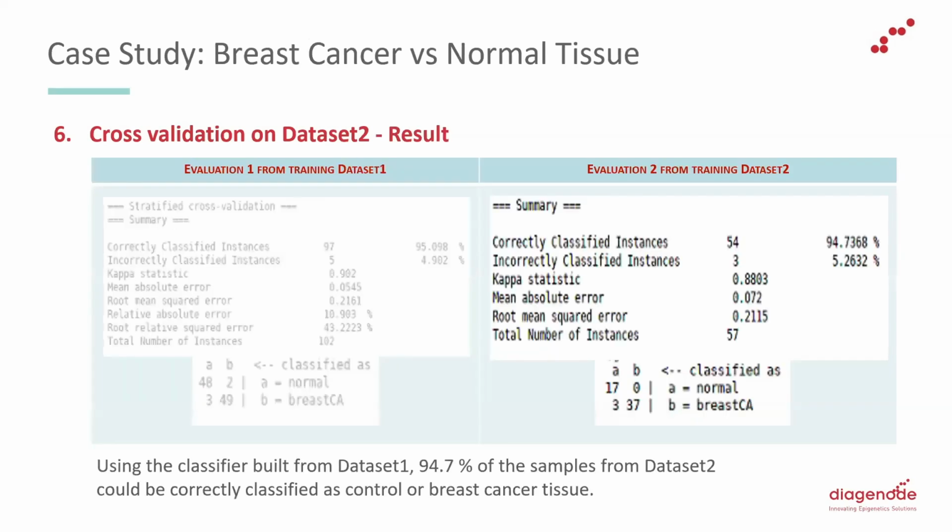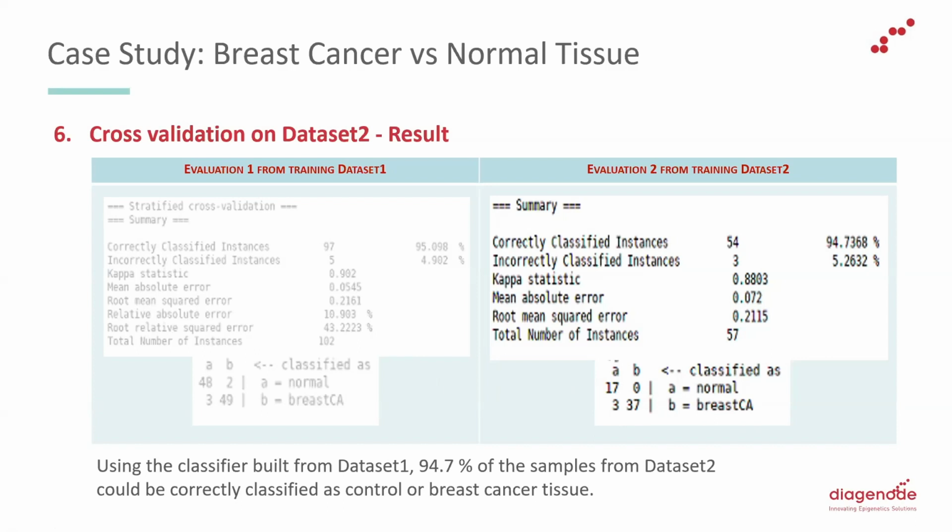And what comes out here is very interesting. This second data set, which is slightly smaller than the first one, still is giving us results with about 95% to be correct, 94.73 is the number for the percentage of the correctly classified instances. So we have only 3 not correctly classified, and you see here also the confusion matrix. The normals are all correctly classified, and for breast cancer we have 3 out of the 40 which are actually not correctly classified, but it's still a very, very good result. And just bear in mind, these are completely independently derived data sets produced from 2 independent groups in 2 different laboratories, and still the classifier works extremely good on that.